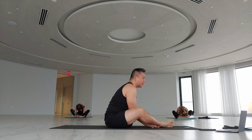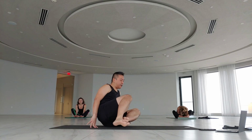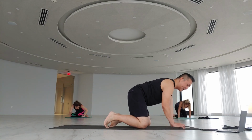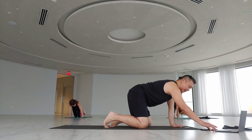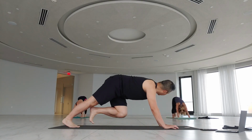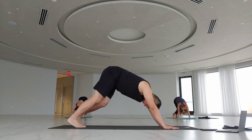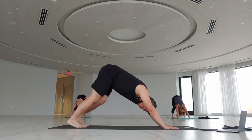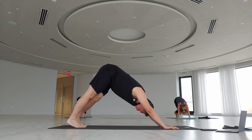And release, make your way back up. Draw the knees together, swing the legs back behind you for down dog and start to pedal out the legs. Walk it out side to side. All right, take it back to stillness in your down dog.